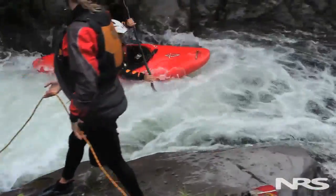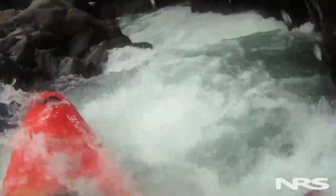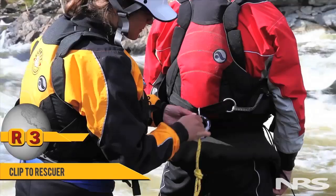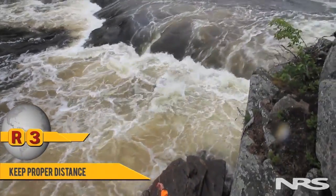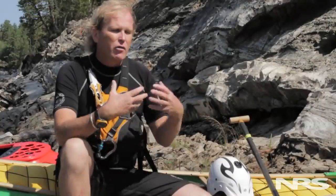When we're out on the river, sometimes we choose not to run certain rapids because we don't have a secure enough safety plan downstream. By having adequate safety downstream, such as live bait, that may help us decide whether we're going to run a certain rapid or not. Live bait rescue is one of the greatest advancements in swift water rescue in the last 20 years. A rescuer can physically go out and make contact with the subject while also being tethered to shore. The basis of live bait rescue is to start by clipping our rescuer in on the ring of their jacket or over top of their strap using a locking gate carabiner. From there, we'll have an extension of rope toward shore, and the live bait rescuer should stand a distance upstream from their anchor point approximately equivalent to how far out they may need to swim to rescue their subject. This formula of distance from shore and distance between the rescuer and the anchor point is a key to using live bait successfully.